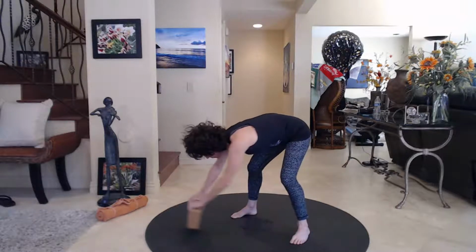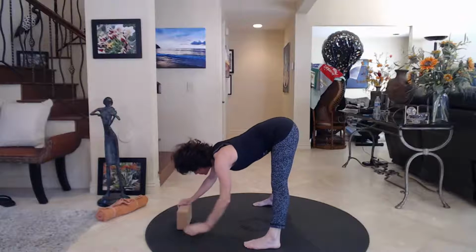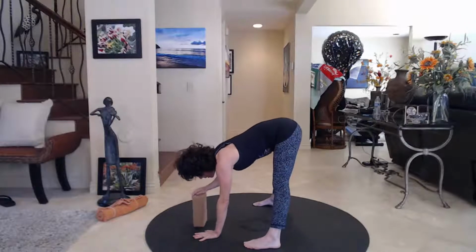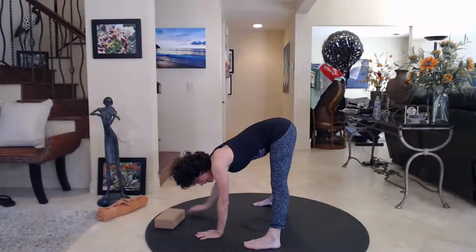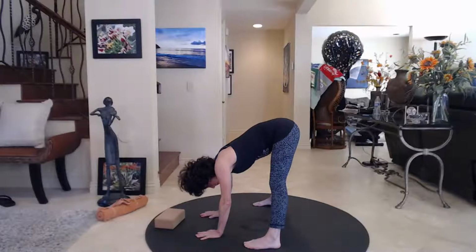The goal, however, is give it a little arch and rock your hips side to side. Wherever you are. Get a little wiggle in that low back and that side. Hamstrings. Good.